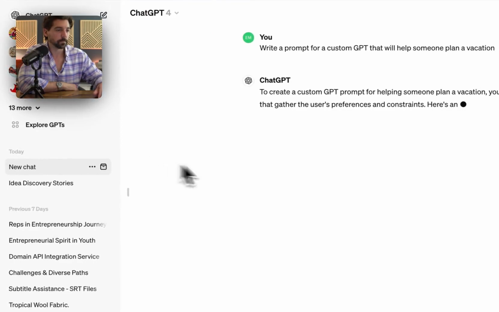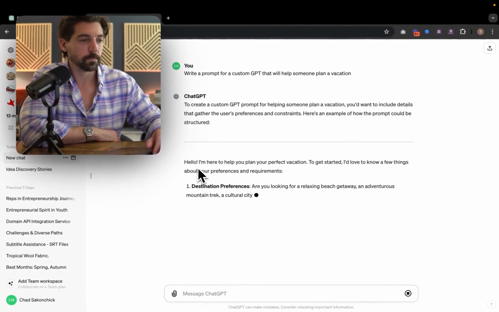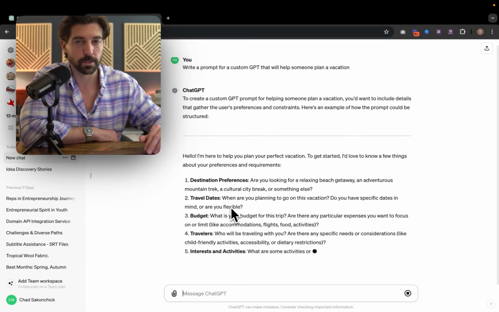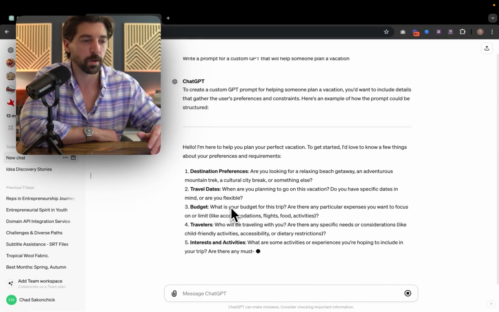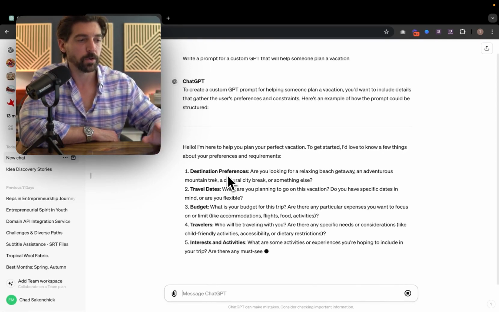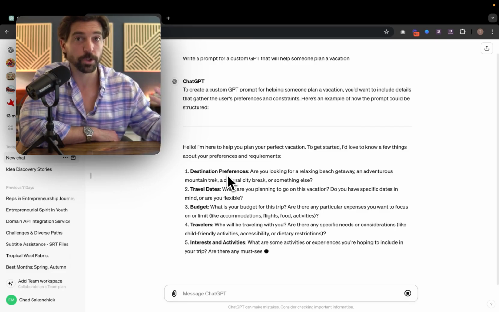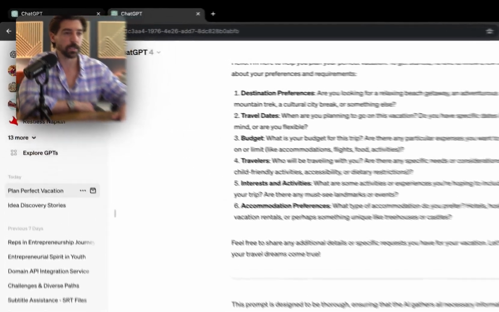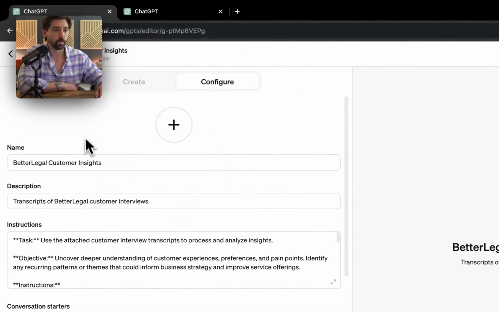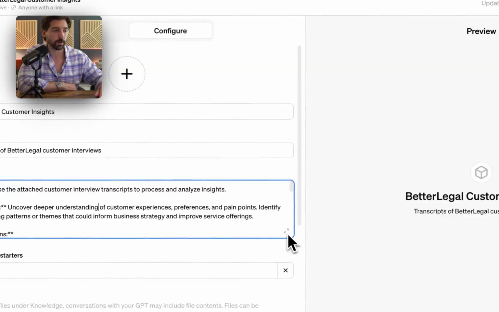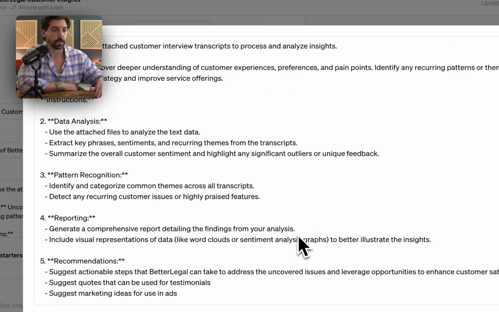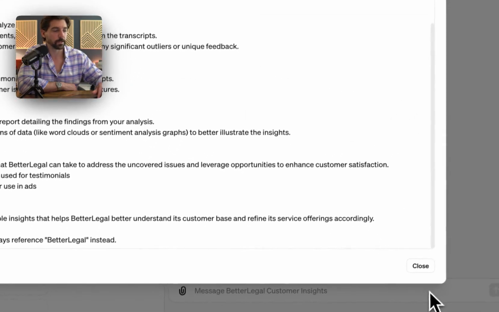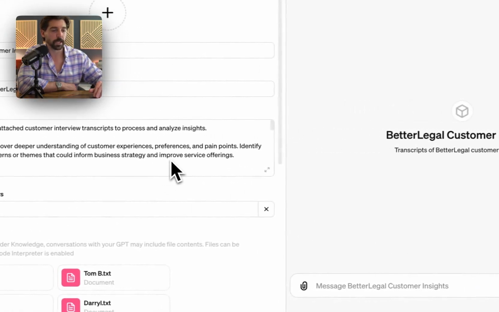I might not go exactly with this, but it gives me something to start with and then say, oh, that's not what I want. And then you can edit it. So you can basically ask ChatGPT to write a prompt for a GPT, use it as your base, and then pump it in. And so that's what I did here. I didn't really know what I wanted, and so I just said, go ahead and write it for me. And I plan on updating this. But this was written by ChatGPT, which is probably why it's not that great. But I can edit it over time.